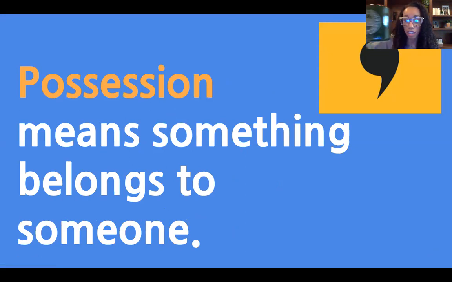I have my coffee here. I'm in possession of this coffee. This coffee belongs to who? It belongs to me, right? This is my coffee cup. So I have possession of this coffee cup. And you can see it's a William & Mary. I'm actually wearing my William & Mary shirt today too. All the William & Mary things, go Tribe.